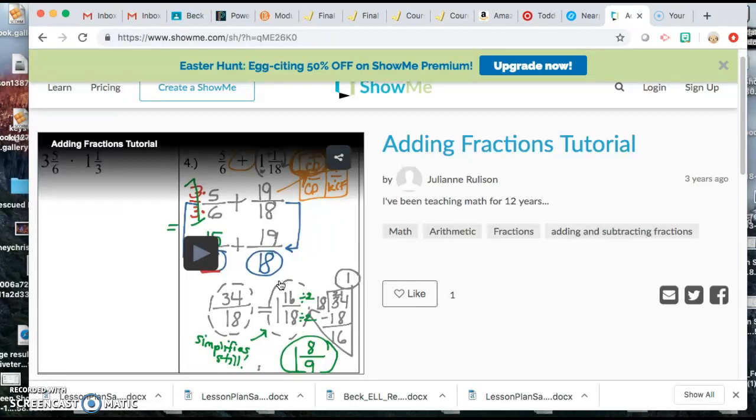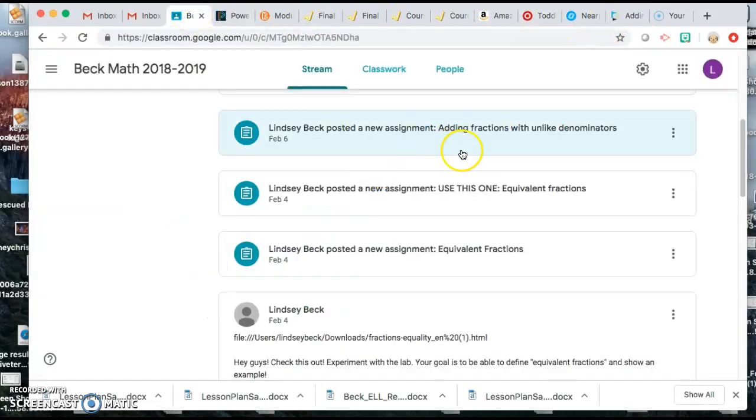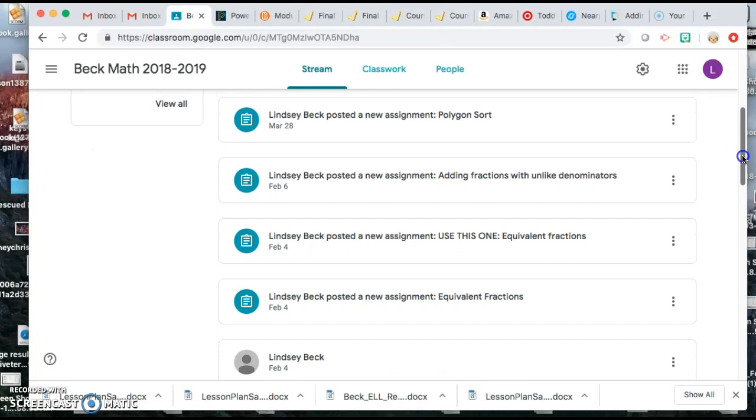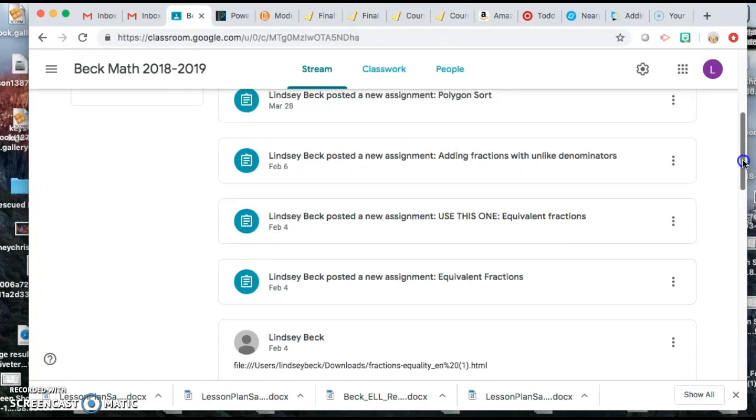Several of them converted to improper fractions and used multiplication, and several just chose to do repeated addition and use fraction rods. That was a good differentiated tool. So they created a Show Me together, and then they uploaded them back into our Google Classroom here on February the 6th, right there.